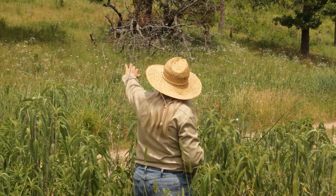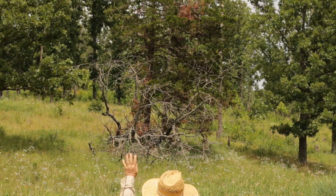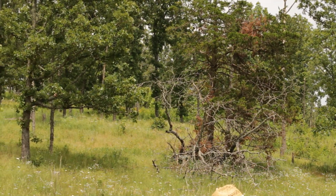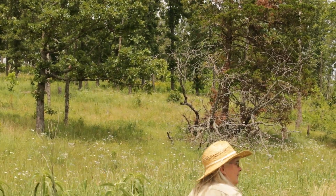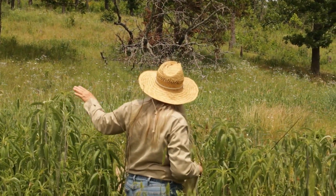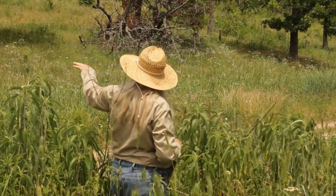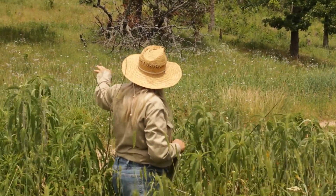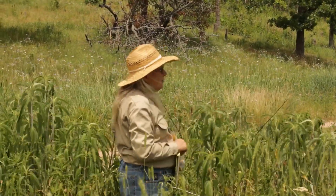Up here we've done a woodland restoration. We went through and took a lot of the trees out. We didn't have our drone spreader at that time, so we lined up about four people with a bucket full of seed and went back and forth and seeded that woodland. Since then, we've done a little bit more logging in it and opened it up more because we needed more opening to get the warm season grasses going.